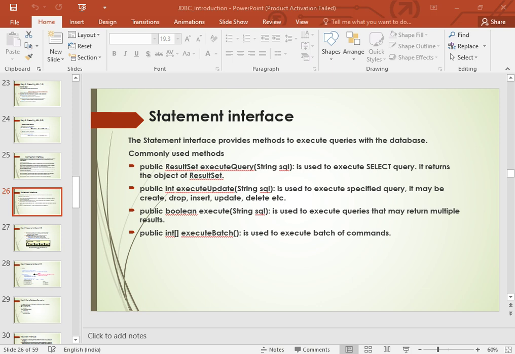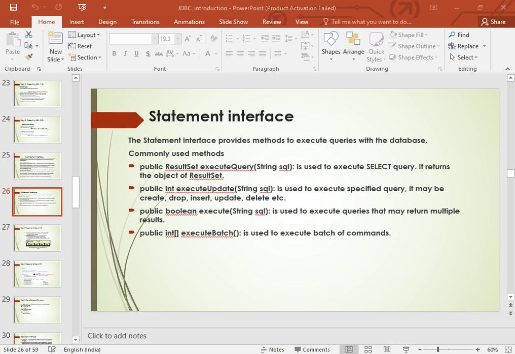Better to use statement here, because if there is an in parameter, there is a chance of SQL injection. So the better choice is prepared statement. If there is no in parameter, you can use this.